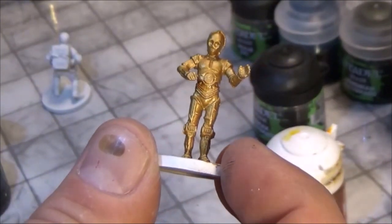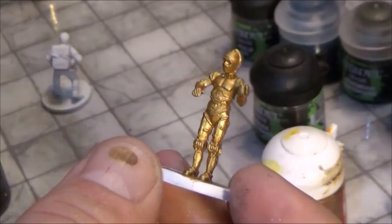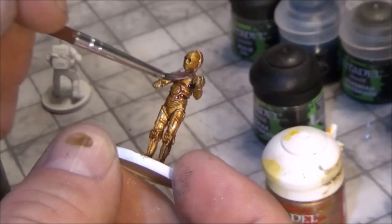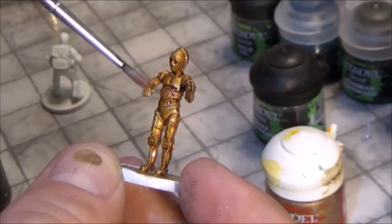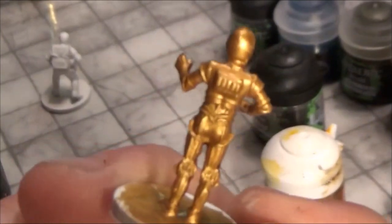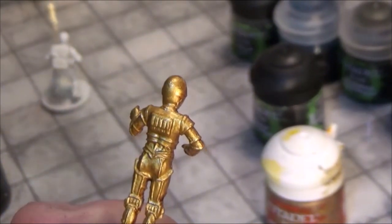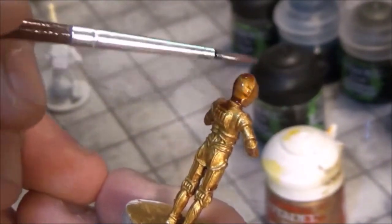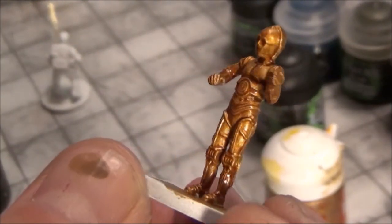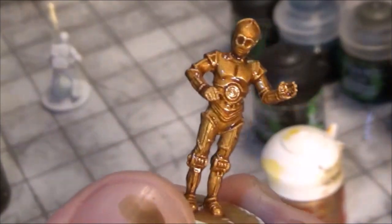Okay, now that we got him all gold up, you think, oh, wow, that was easy, we're all done. But we are not done, because the next stage is to add Reikland Fleshshade. Just by adding this wash, you're starting to get some of the detail. And I always talk about that. See how on the back here, yeah, it looks pretty good, and you could just put gold on it and walk away from it. But by adding the flesh shade, it adds another dimension. So we add a flesh wash, and as you can see, now all the detail of C-3PO is coming through really, really crystal clear. And once that dries, we'll move on to the next step.